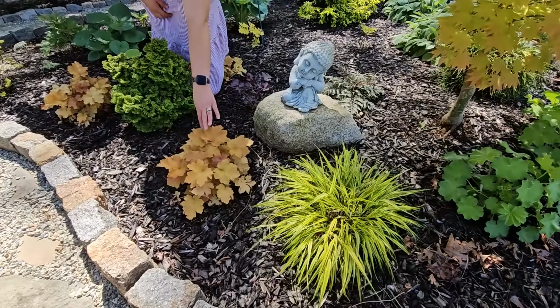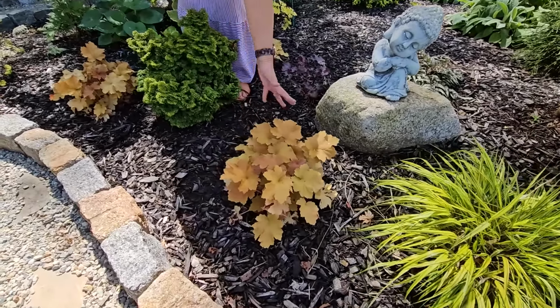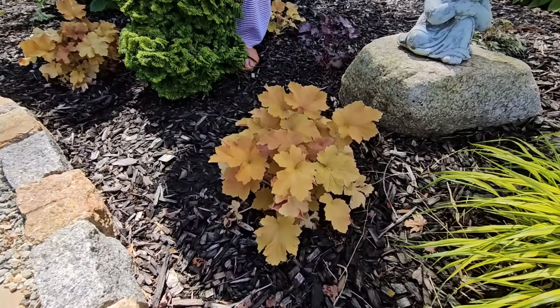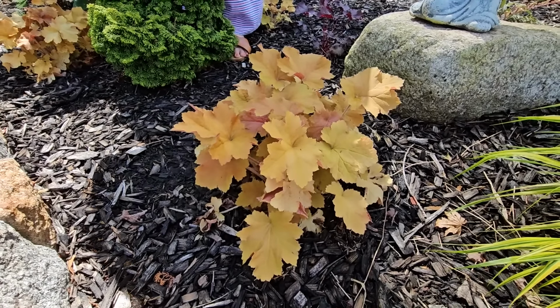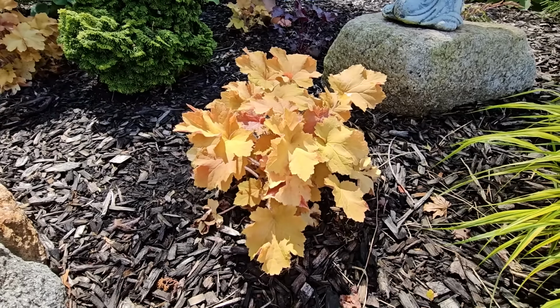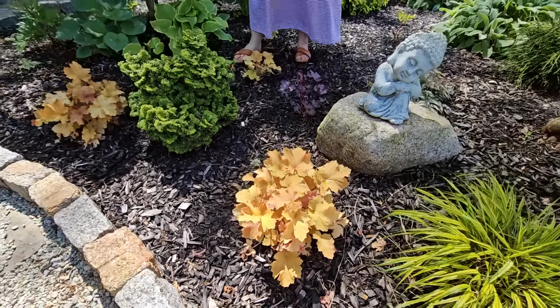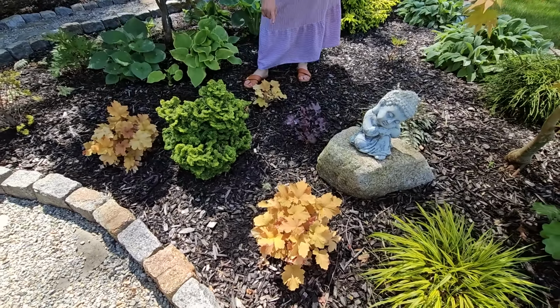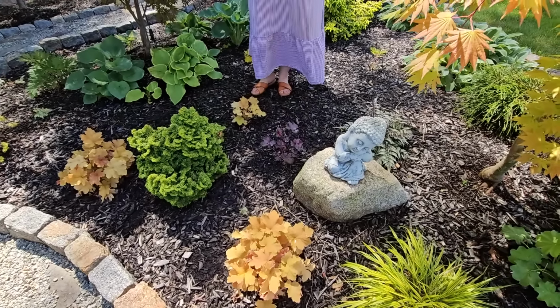And right here is my favorite heuchera. It is called the caramel heuchera. It has a really beautiful variation of shades of yellow and orange and red, almost like a peach coloring. It's just really pretty, and has been the coral bell, or heuchera, that has done the best for me in my garden. I had one plant. I divided it in 3. I was able to get 2 larger portions, and here I have a little bit smaller one. But one plant, I got 3 out of it, and they're doing beautifully.